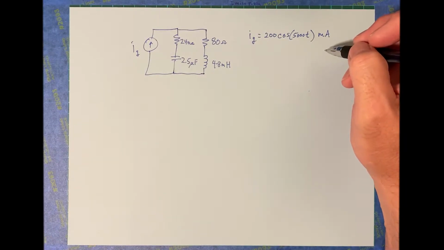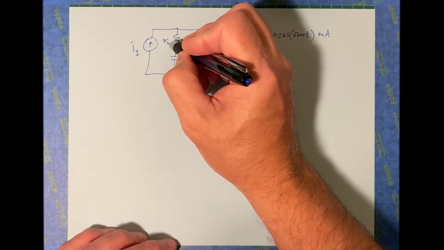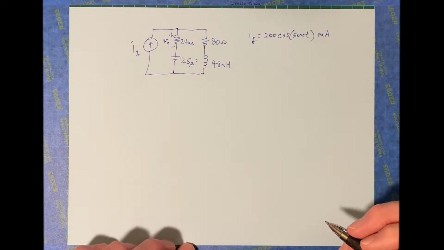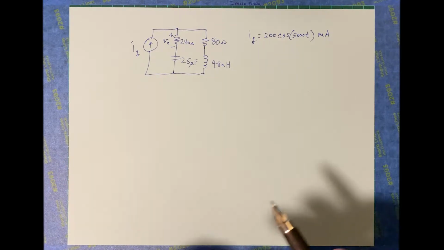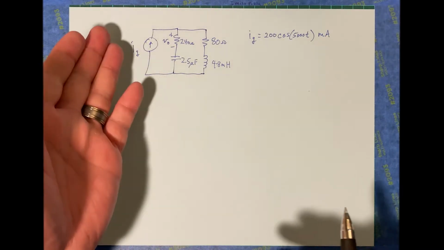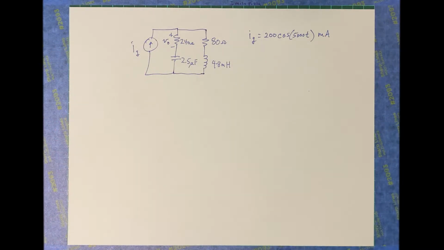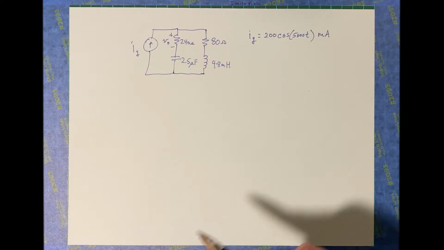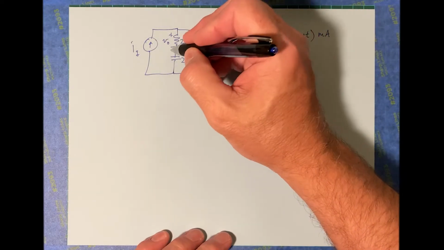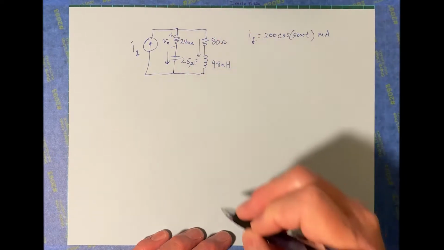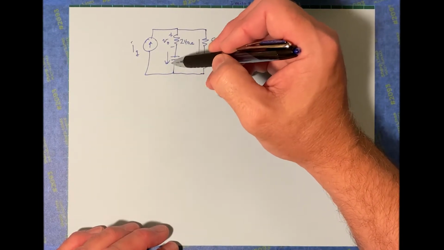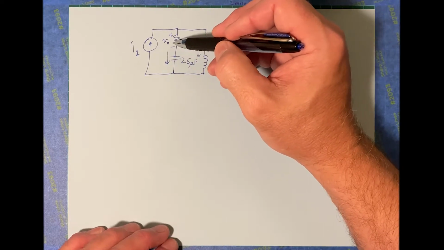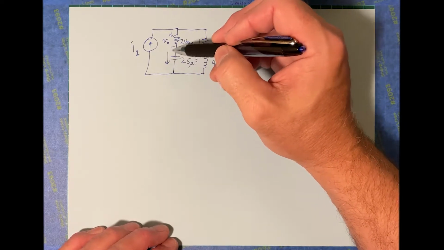Okay. Let's see, what are we after? We're after the voltage V0 across the 240 ohm resistor there. Okay, so let's see, if this were not time varying and this were a steady current source, how would you approach this? Well, here's what I think about. This looks like a current divider to me. The current coming here is going to be split, and some current's going to go down that way and some current's going to go down that way. If I knew what the current was going down this branch here through the 240, I could easily figure out V0 because it's just going to be that current there.